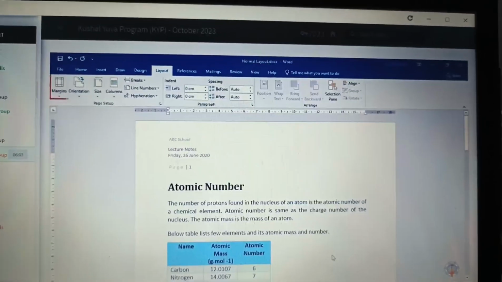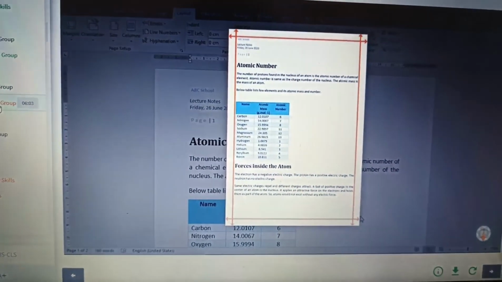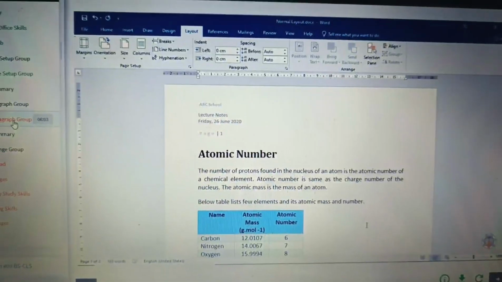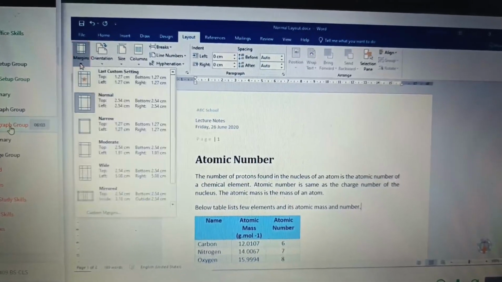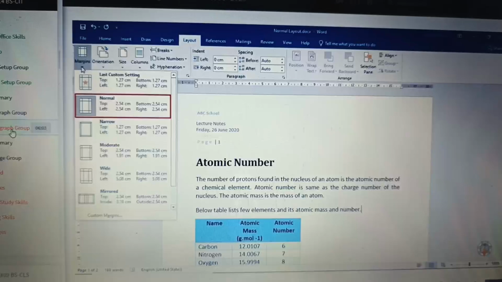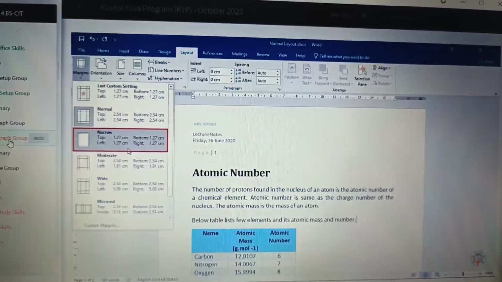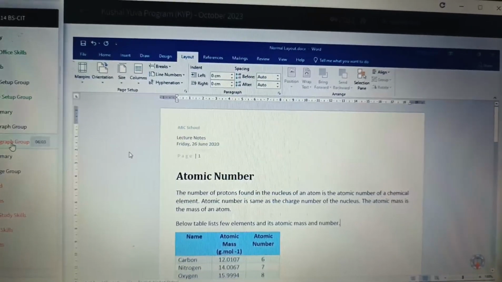You can also use margins to specify the page layout for printing. A margin is a space between text and the edge of the document. By default, the margin of a document is set to normal. Here, narrow is the margin selected for a better layout. Like page size, you can also specify the margin.